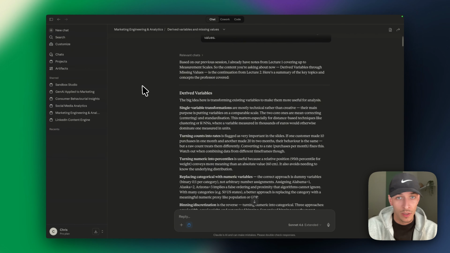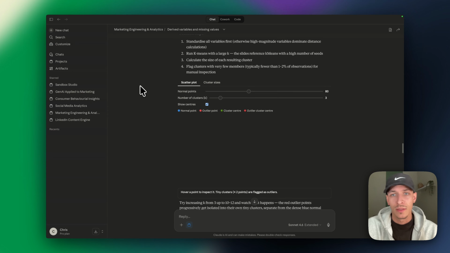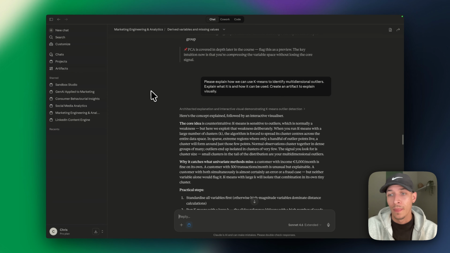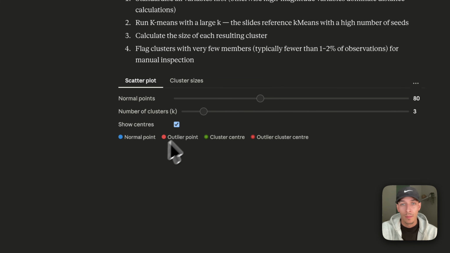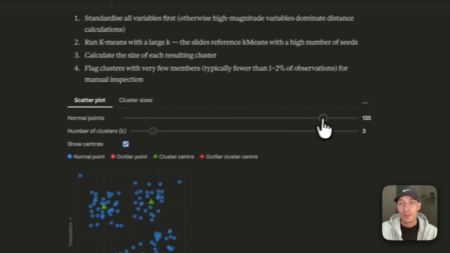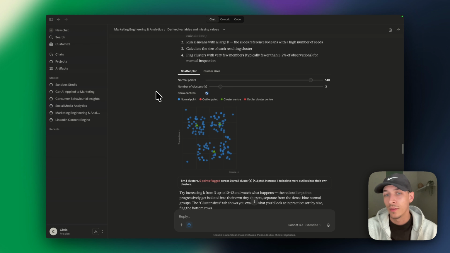Actually, let me show you something. Last class, there was a concept that I wanted to understand a bit deeper, and I asked it to create a visual representation in an app to better understand. So it made this little thing to understand the concept of k-means, something we were talking about in class. This is just another reason why I think Claude is really powerful, because it gives you a whole new way of interacting with the content. I know a lot of people that are more visual learners, and having something like this is, I think, very cool to just grasp difficult concepts more easily.